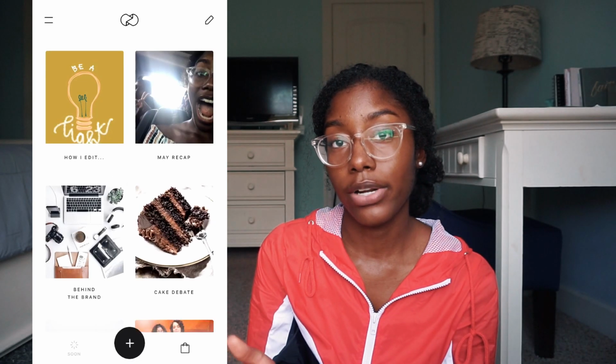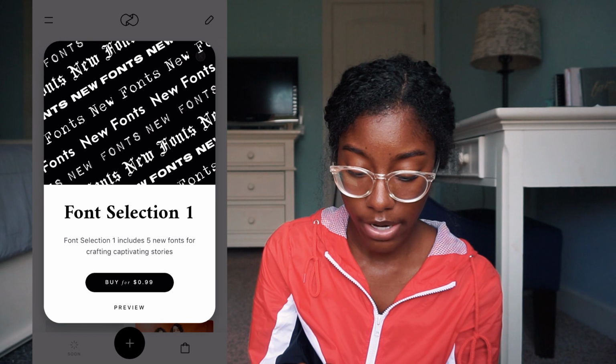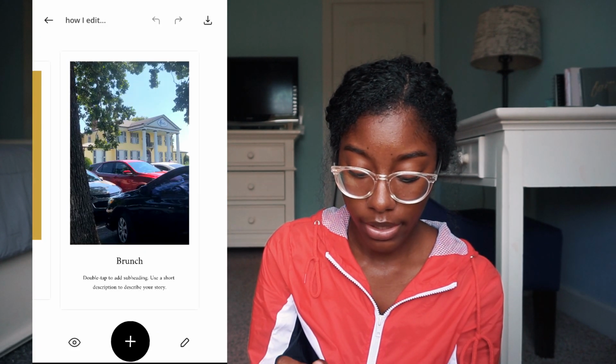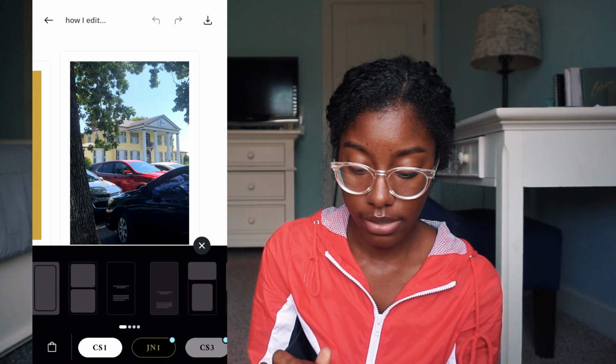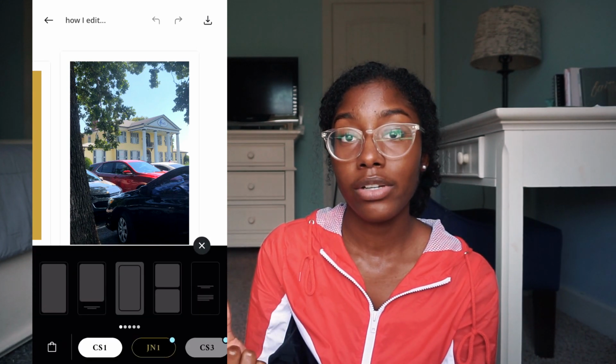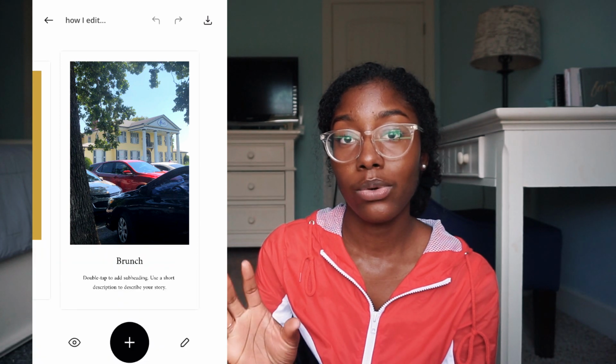So the next app is Unfold, and they have really cool templates that are really aesthetically pleasing that you can use to upgrade your Instagram stories. You can play around with it. These are the different templates, and then I'll show you where to plug in stuff, and then you can adjust the text and all that good stuff, and then immediately upload it to your Instagram story. You can do individual pages or a whole story.